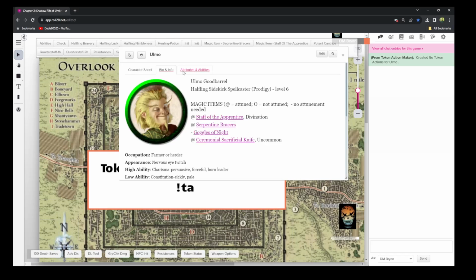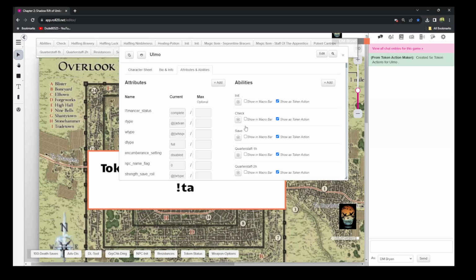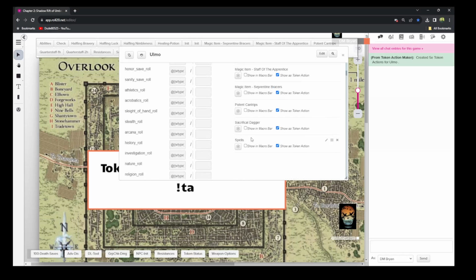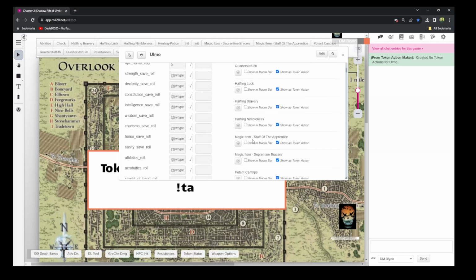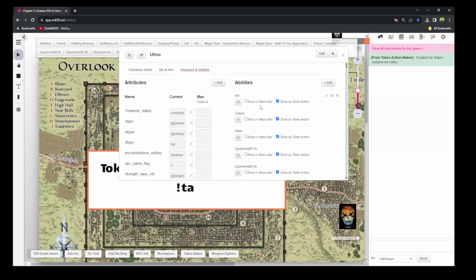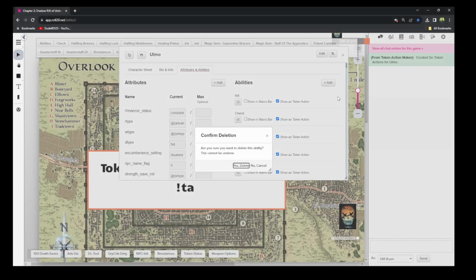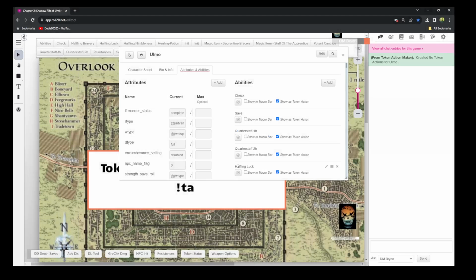Now you see it's got everything in here, and I mean everything. For something you don't need, like in my game I know I've got a knit for everybody, so you don't need it for this character sheet, it's as simple as clicking this X, confirming, and getting rid of it.